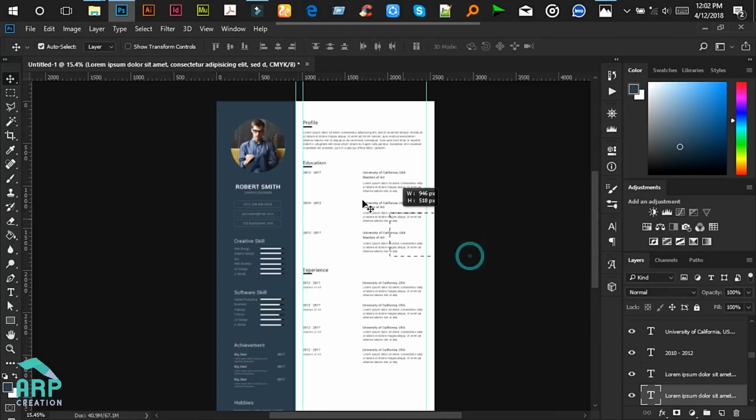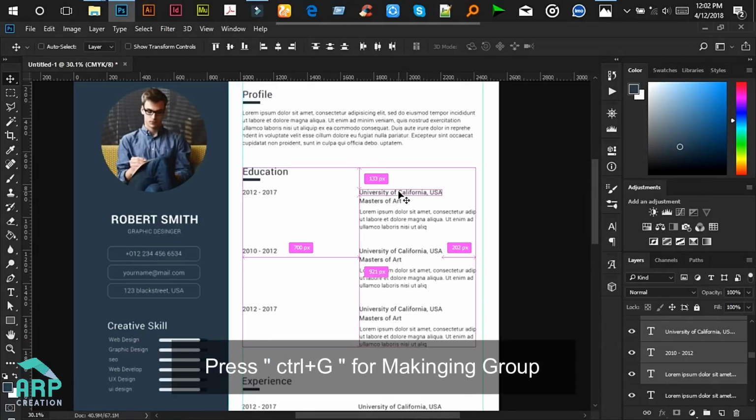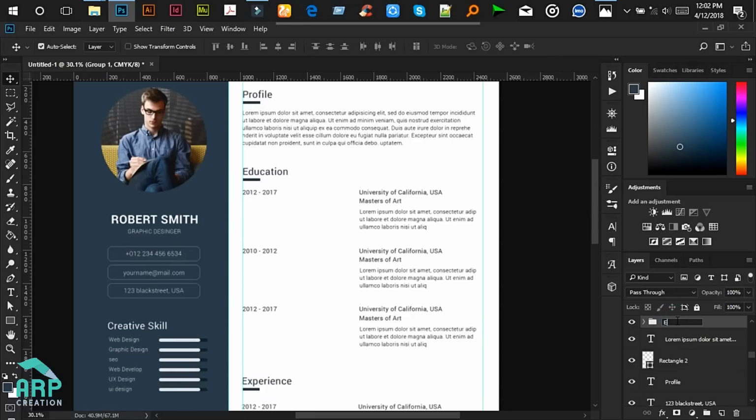Okay, now we should create a group for education. Just select them and press Ctrl Z and rename the group 1 to education. Also the profile section, select them and create a group and rename it to the profile.